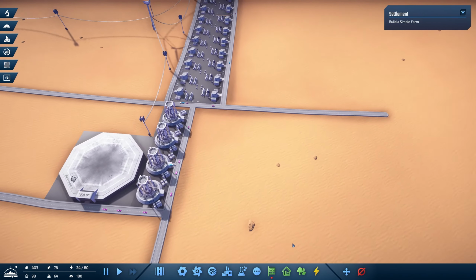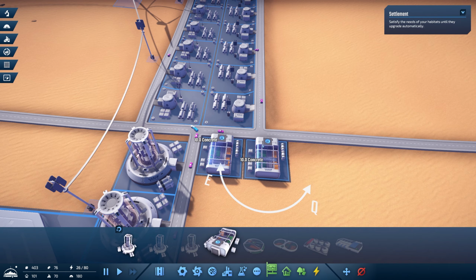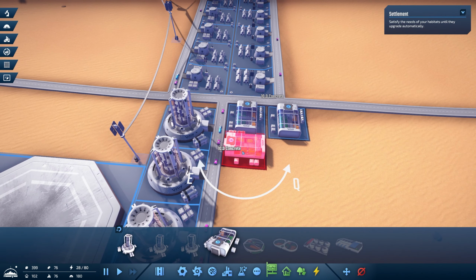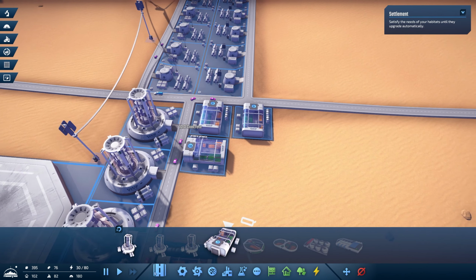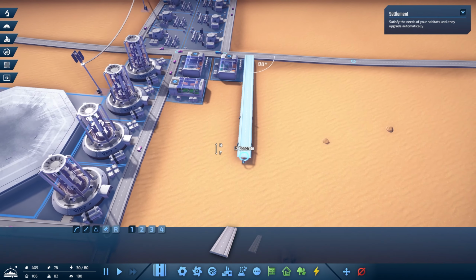So why don't we do that? Simple farm right here. I think it makes perfect sense to build those simple farms right here where we have also the other production and our habitats. I don't think anybody else is using any food in this game.